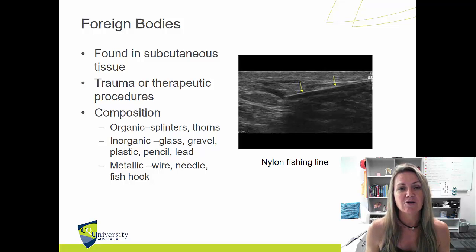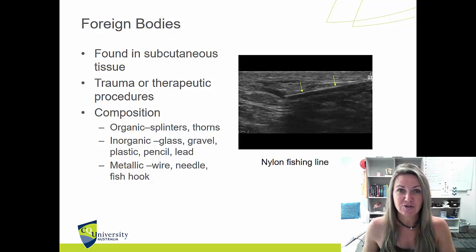You can also have some foreign bodies from your therapeutic procedures as well, and some are intentionally meant to be put in there. Often you will be asked to find an Implanon in one of your patient's arms. Sometimes they migrate a little bit, they can't be found or palpated, and you'll be expected to try and find that little rod that gets inserted into the arm in female patients as a pregnancy deterrent or as a contraceptive device. So there can be a few different reasons why you're going to be looking for foreign bodies in those subcutaneous tissues. What sorts of foreign bodies do we have?